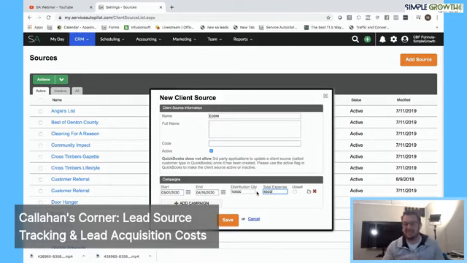Then once we have some statistics in there and several years' worth of data, we can actually run a client lifetime value based on each marketing source or campaign. So I'm willing to bet something like Home Advisor may have a really cheap lead acquisition. Maybe it's $30 or $40 per lead acquisition, or client acquisition. Or a Facebook ad may have $80 to maybe $100 of lead acquisition cost, or client acquisition cost.